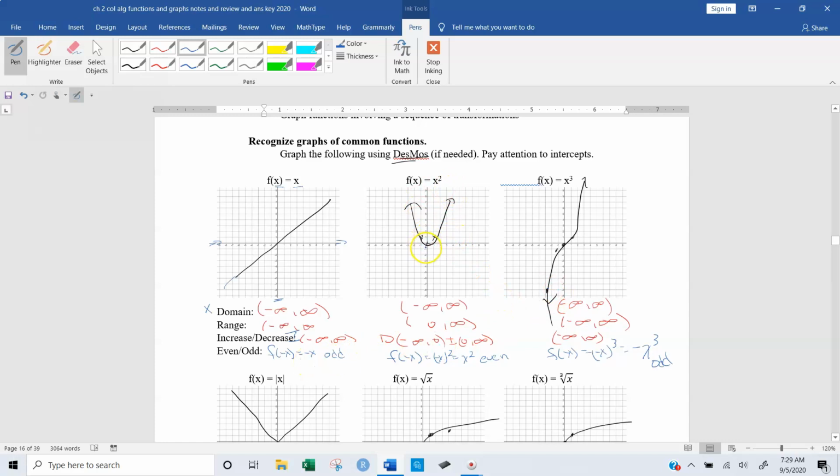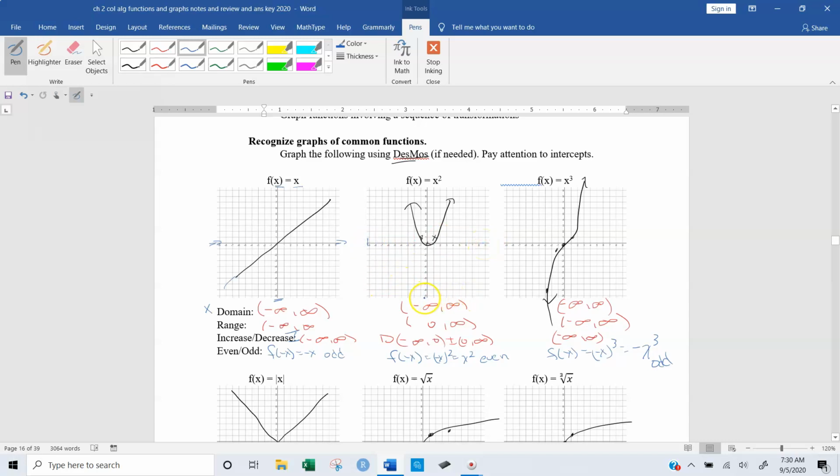Your x squared. Things you should have noticed. It starts at 0, 0. It goes over 1, up 1, to the left and to the right. And if you wanted to, you could do 2, 4 also. When it's here, it starts at 0, 0 again. If you look at the domain, it goes on forever in this direction. So at some point, our x values will have numbers. So it's negative infinity to infinity.